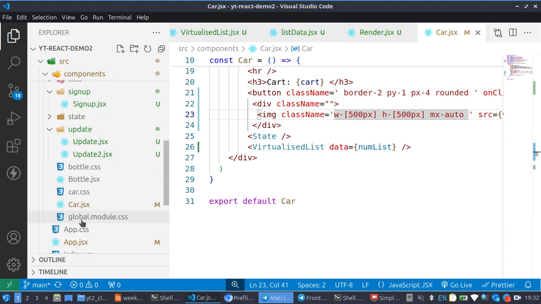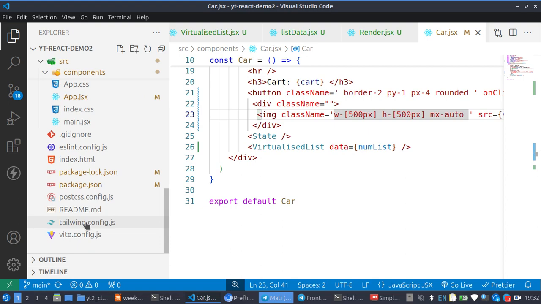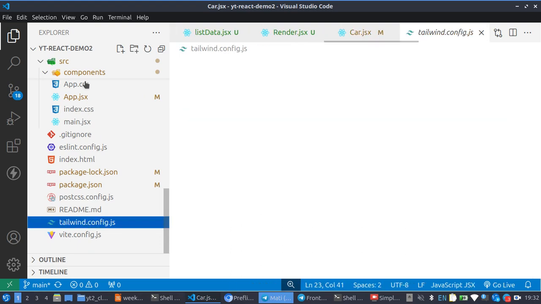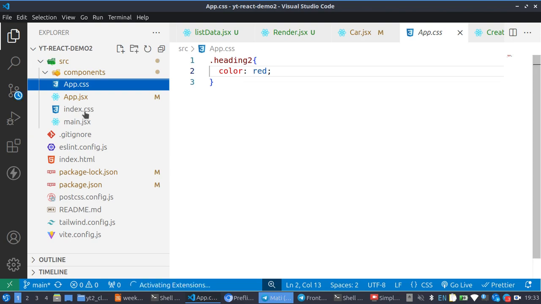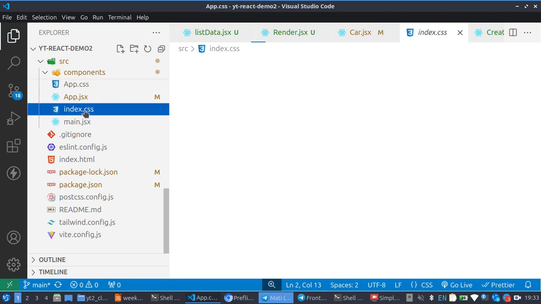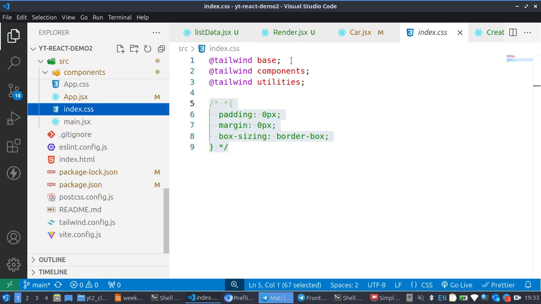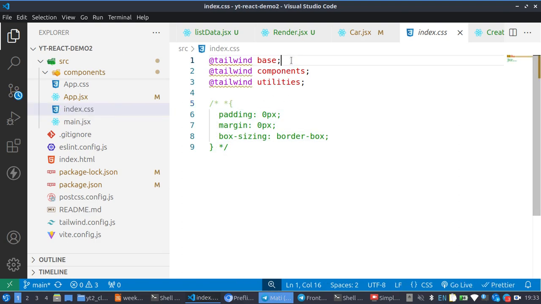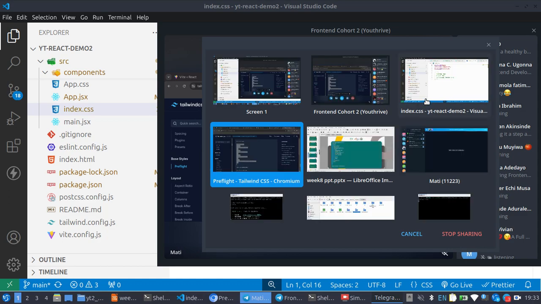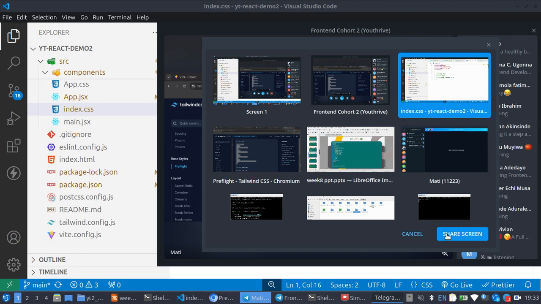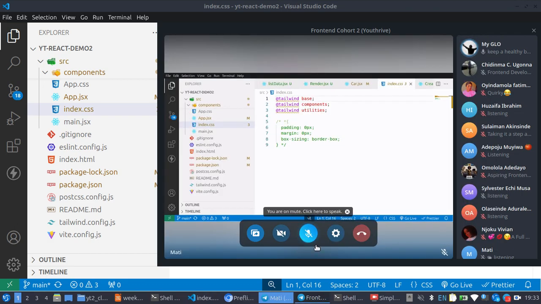I've watched a video on this before, so I'll go to my index.css, where I added I think index.css and app.css. So they say after base, so I guess you're not seeing my screen, so let me move to my index page. From the code I will copy it now.